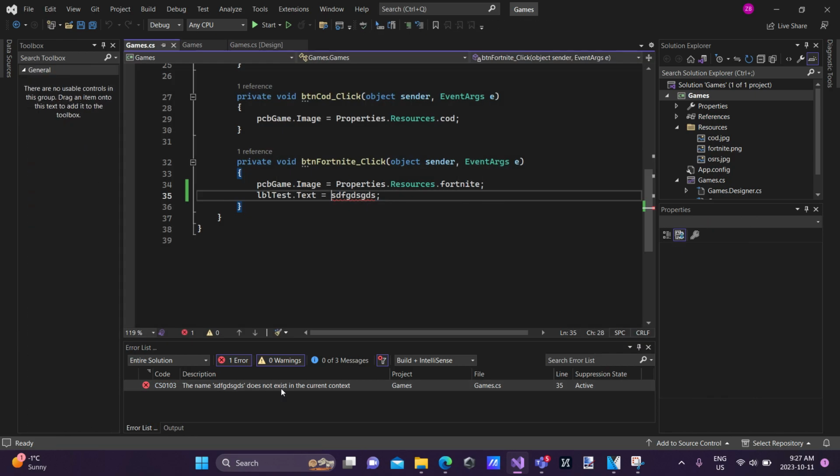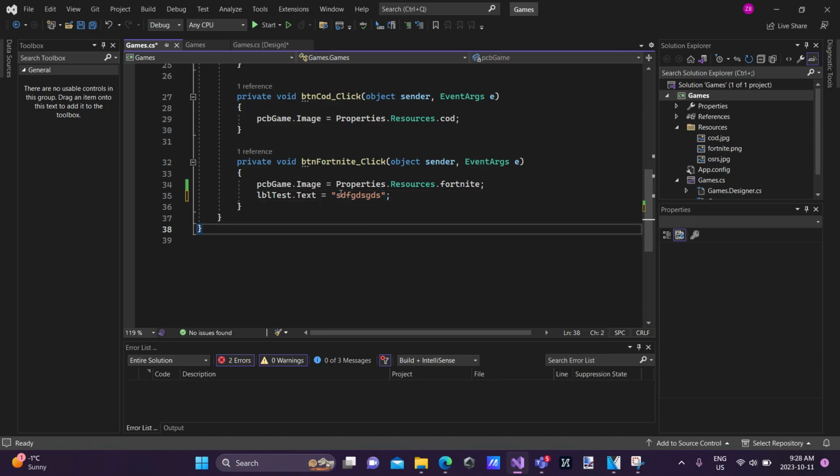Okay, what does that mean? So I double click it. I look at my line 35. I know that something is wrong with this line of text. What could it be? All right, anytime I'm using text, I'm creating letters, a string of letters and numbers and spaces and all that stuff. So I need to have the quotations.